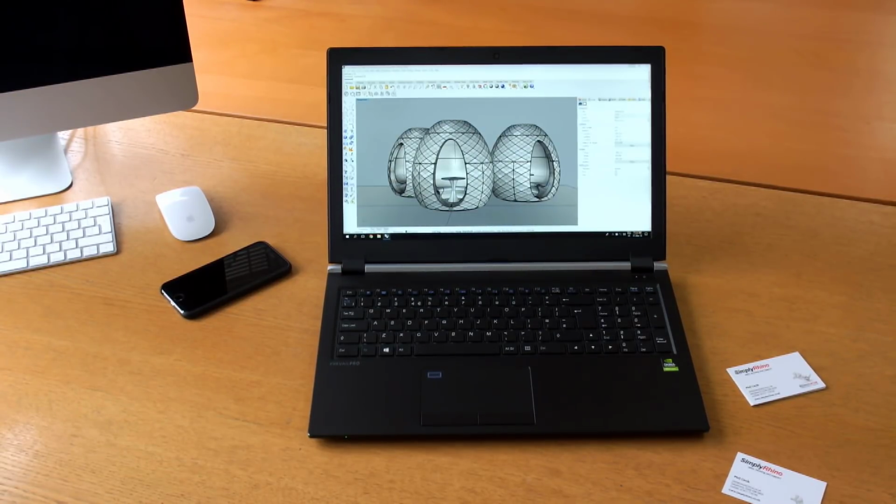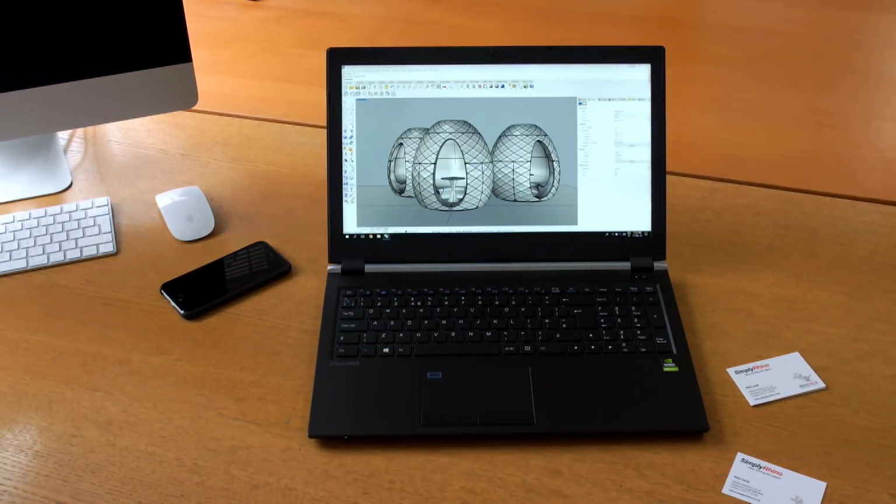This is the PNY Prevail Pro P4000 mobile workstation, and thanks to PNY Europe for making this available. Fairly obviously, this isn't an inexpensive laptop, but it does represent good value for the very high specification offered. The processor is an Intel i7-7700HQ with 4 cores and 8 logical processors. This runs at 2.8 GHz but has a speed boost of up to 3.8 GHz. There's plenty of storage with both a 512 GB solid state drive and a 2 TB hard disk included.